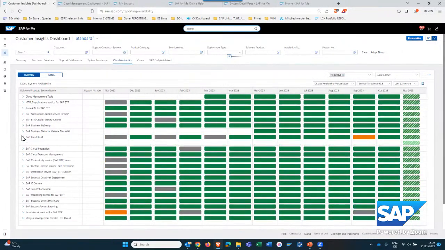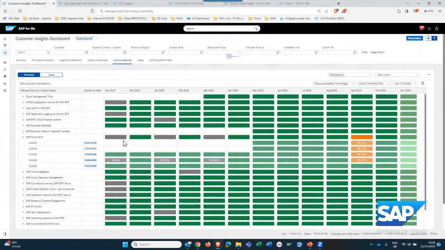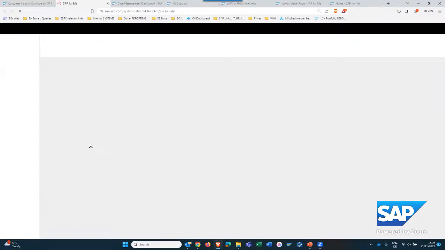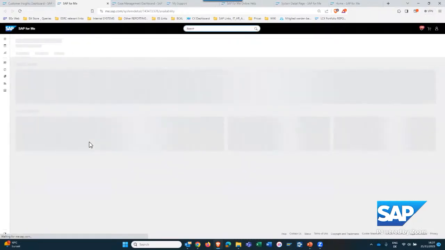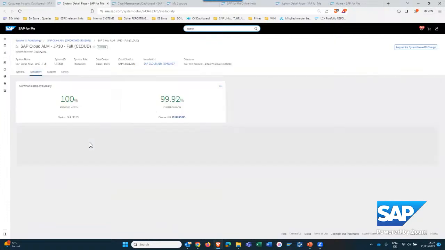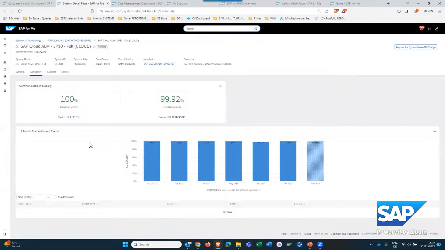So now I see that some productive systems have availability in September below 99.5%. So I would now navigate to this system's details. And now I'm navigating back into the system dashboard from SAP for Me, where I could find more details about this system.